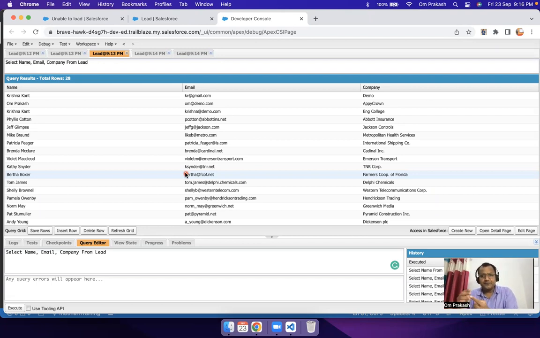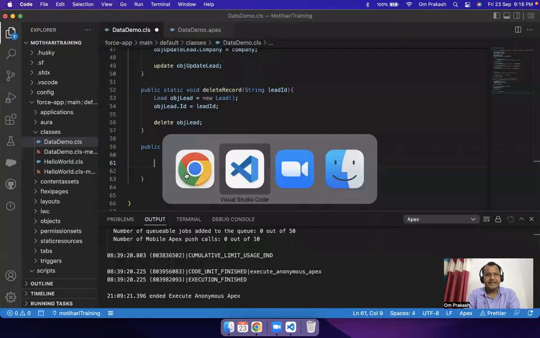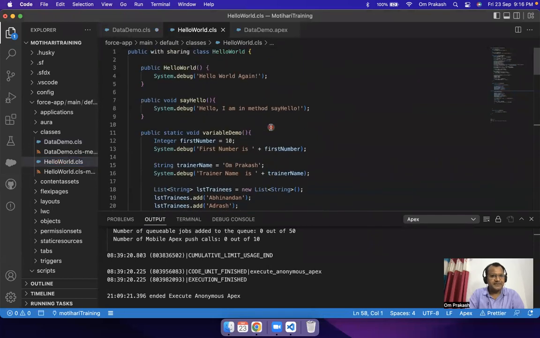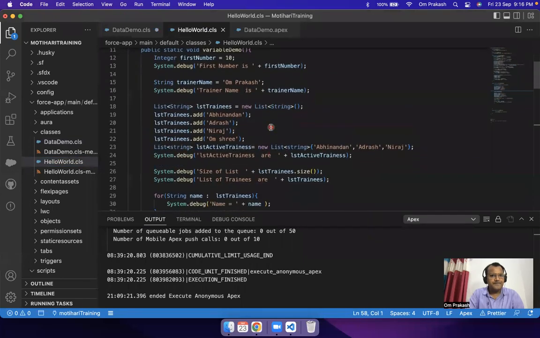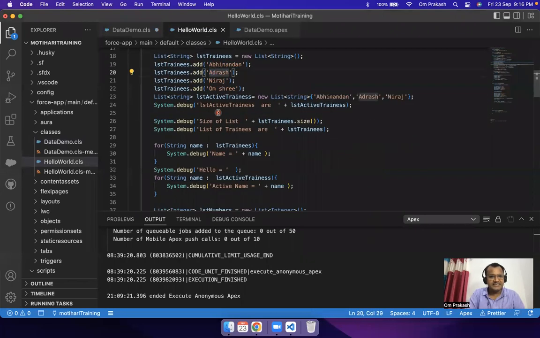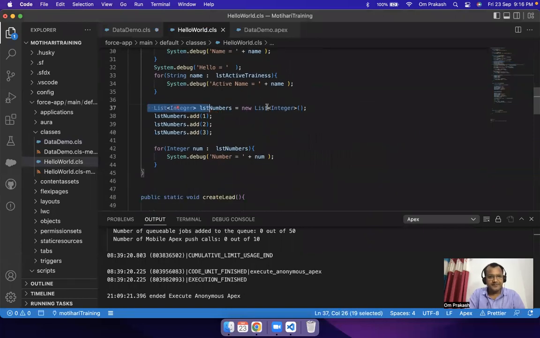If I have multiple numbers 1, 2, 3, 4, 5, I was storing in list of integer. If you are forgetting those sessions, then let me show you list of string. Remember multiple records, list dot add this. Similarly, if you have list of numbers, then the list was holding 1, 2, 3.